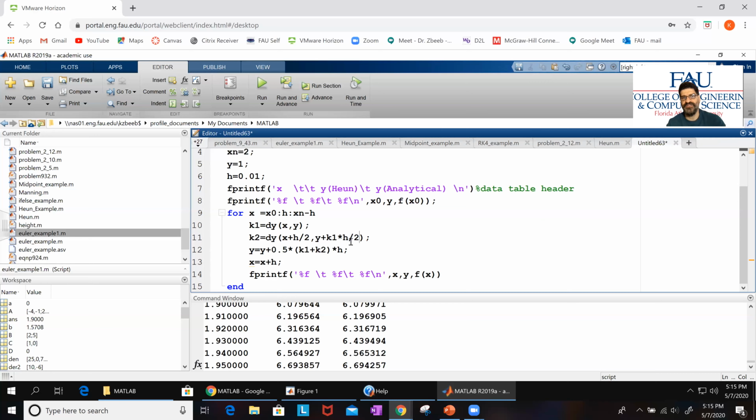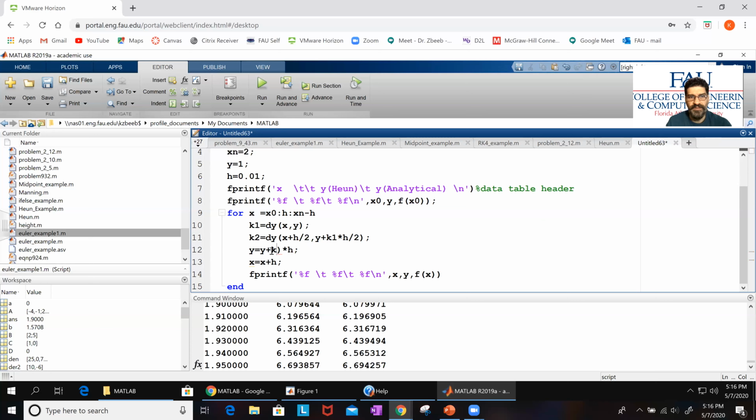Okay, we're not changing anything. We're getting the slope at the midpoint. That's why we have h over 2 in there. So that would be, again, x plus h over 2, and y will be plus K1 h over 2. Now, here we just have to multiply by K2. So let's get rid of the 0.5. We're not taking any average. We're just doing this at the midpoint.